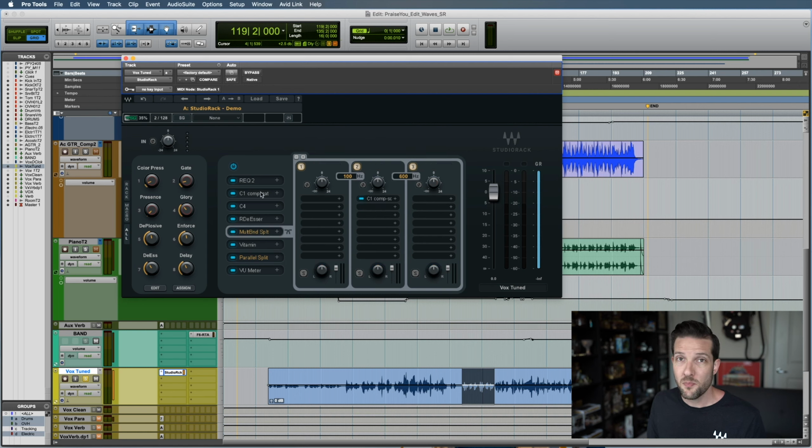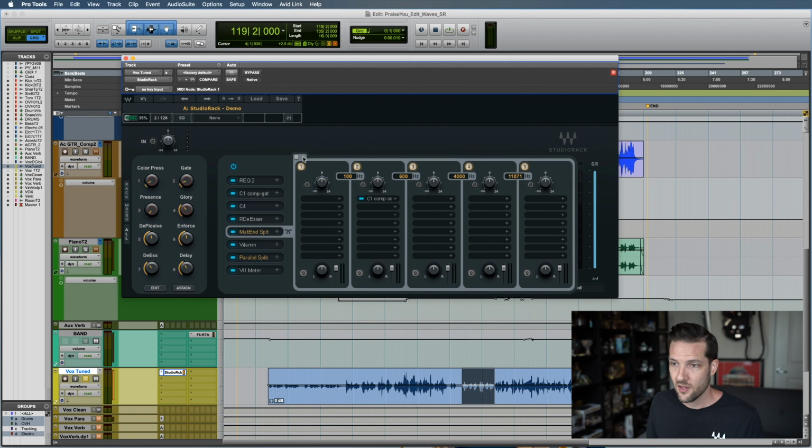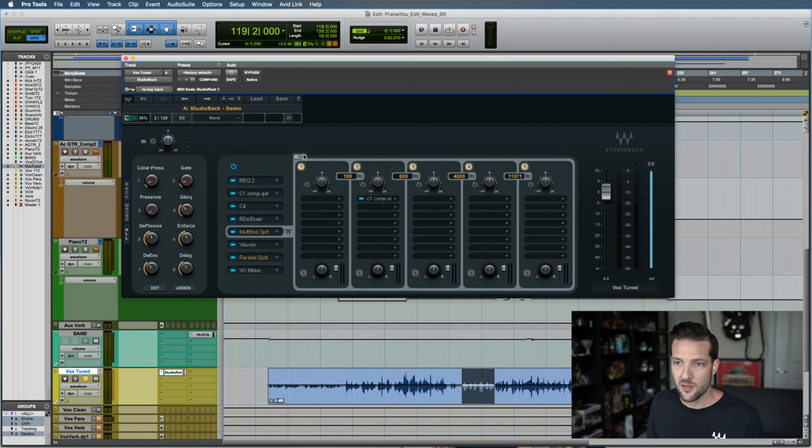You can add as many bands as you need, up to 5, simply by clicking the plus or minus here. Let's go all the way up to 5, and you'll see the plus goes away. Now, you'll also notice here, we've got our different bands, and you have full control of your crossover frequencies. This one's set at 4,000. We can just simply change this to whatever we want. You can disable these by turning them off.